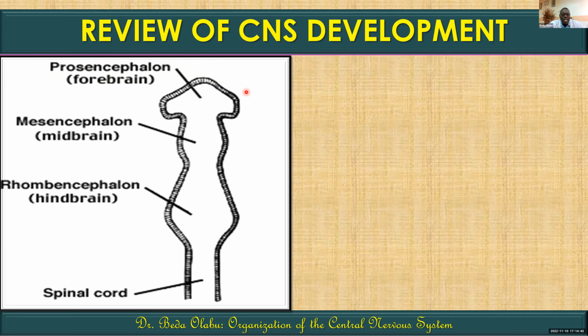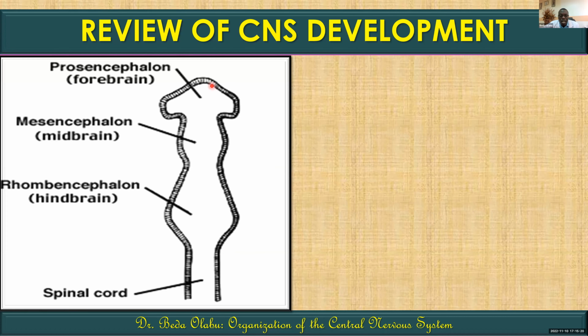The cranial two-thirds of the neural tube divides into swellings. Those swellings are the primary brain vesicles. They represent the site of the future brain. The caudal one-third of the neural tube doesn't develop such swellings, and that is the part that will become the spinal cord. So understand that even though the brain is short and the spinal cord is long, the brain takes the lion's share of the neural tube because it has a bigger mass.